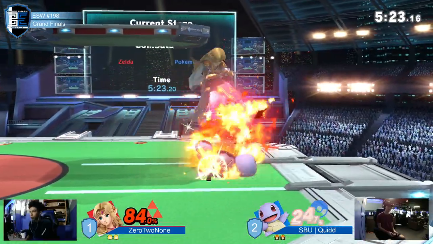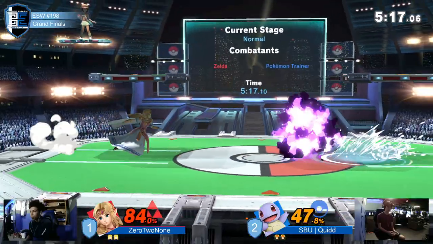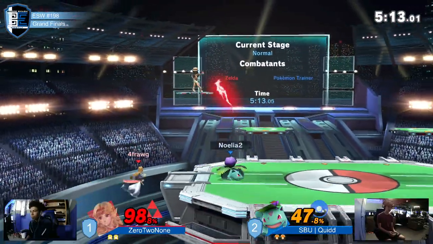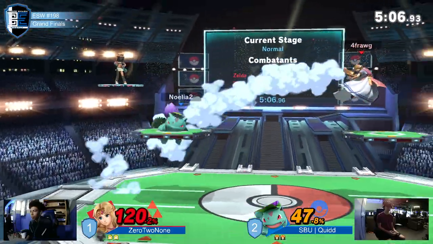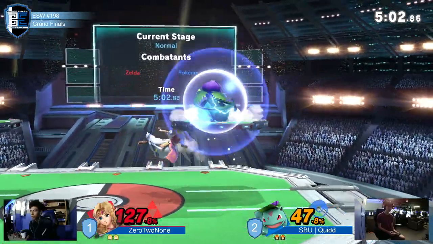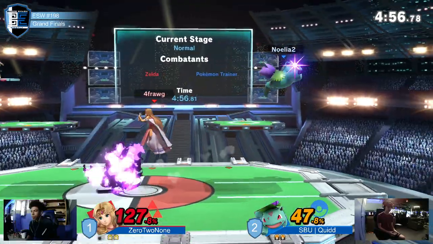Oh, manages to just barely avoid getting caught by the Squirtle aerials. Yeah, I know Quidd definitely looking to fish for the tech chase. He does get ZTN in the corner, though, setting up for this Ivysaur to be in position to get the F smash or maybe a down air. But nope. Still trying to keep it up. I feel like that was supposed to be an air out of shield, but ZTN messed up the execution.